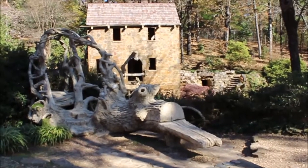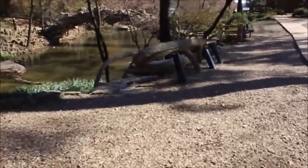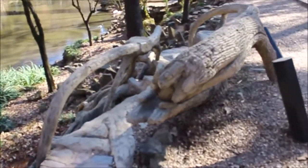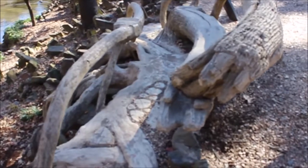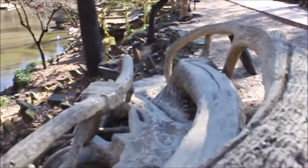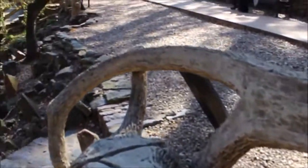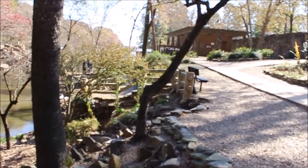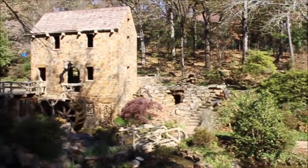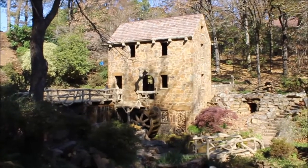Here is another elaborate bridge in front of the old mill. This is really a very neat scenery. What I'm going to show you next is a bench that looks like it's made out of a tree that broke and fell, but this is man-made. Look at the detail — look at the bark and the exposed pieces of wood, and the sense of detail, even recreating cracks in the wood to make it look aged. Wow. There's the fallen tree bridge again, and one last view of the Old Mill in North Little Rock, Arkansas. I hope you enjoyed watching this video as much as I enjoyed making it.